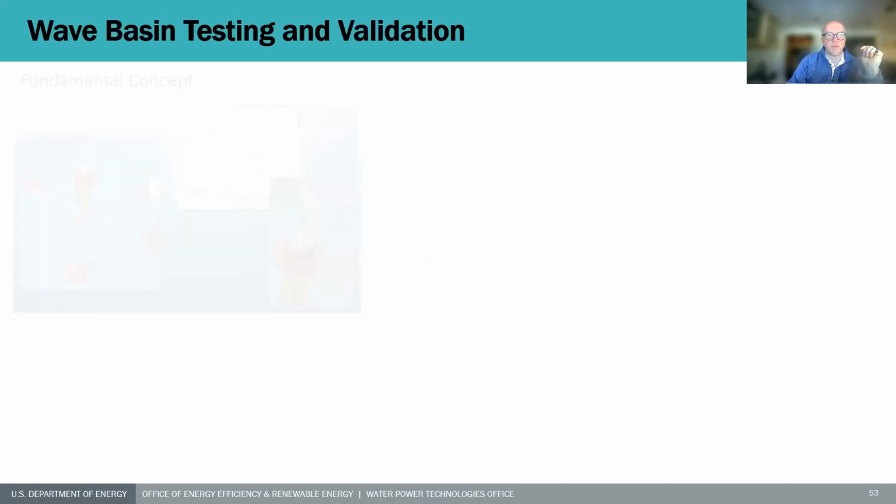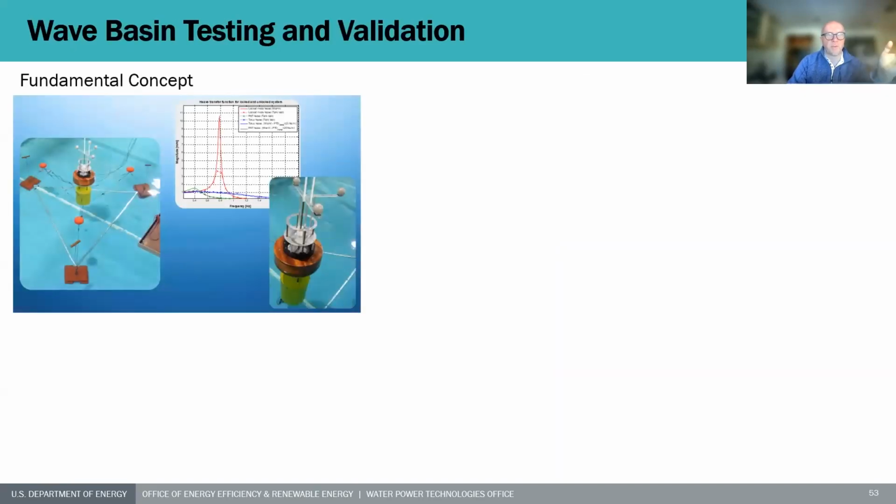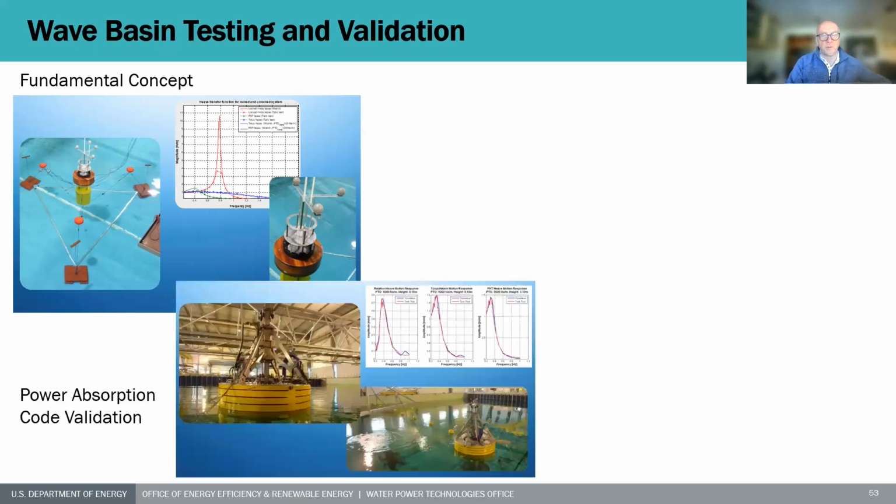So in terms of tank testing, a bit more visual, some examples here for what you do in the tank. You do some fundamental concept understanding with very simple and small scale devices in cheap tanks. Here this is WaveBob. I used to work for this company. This is a 1 to 75th scale model, and the PTO in there is only a friction damper. Then you can go to larger scales.